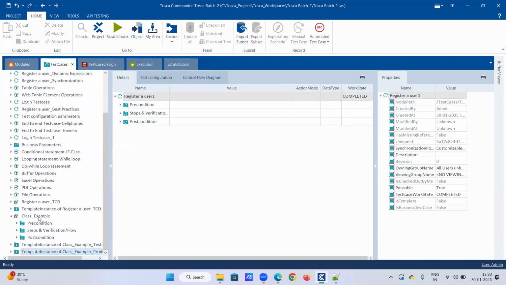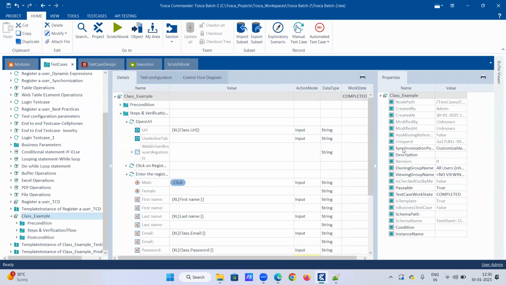There is a class example template, right? Click on that. There are properties there. So in properties you can find condition, right? So here you have to give conditions. Okay. So you have to apply logical operations.